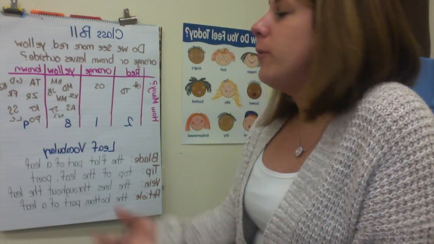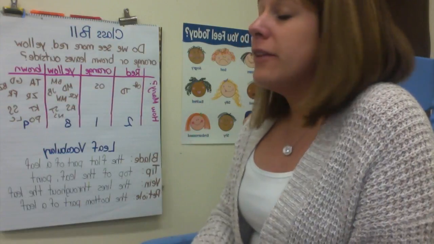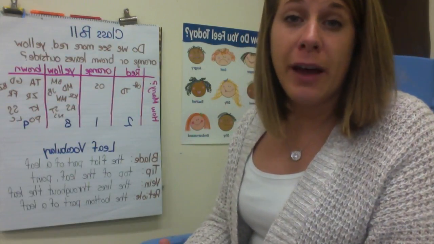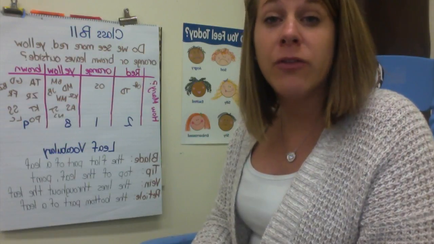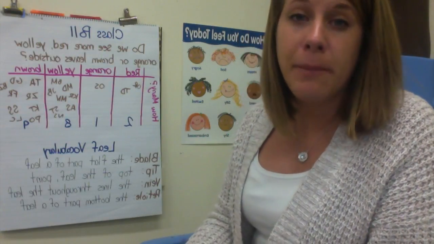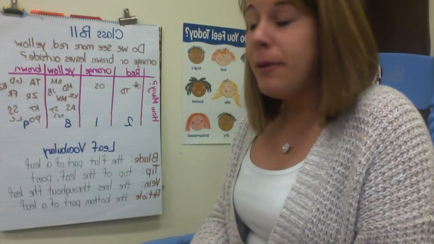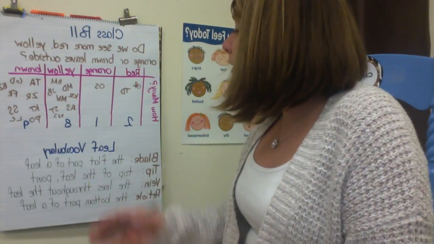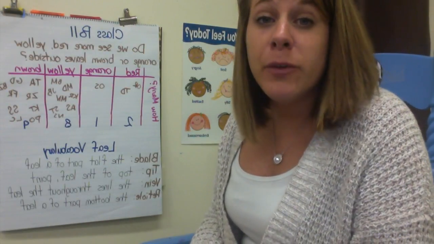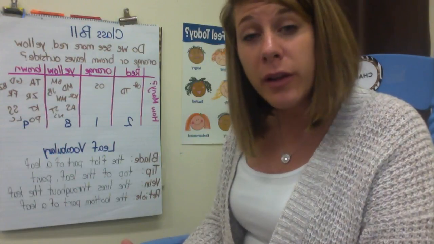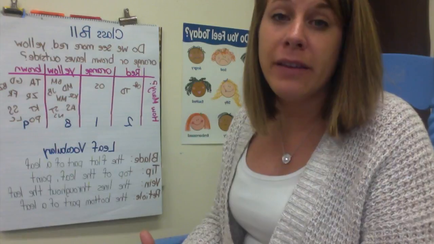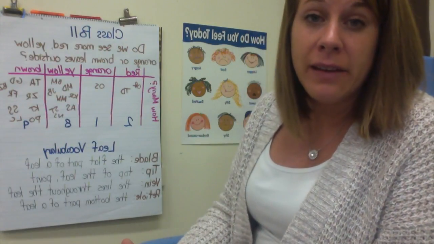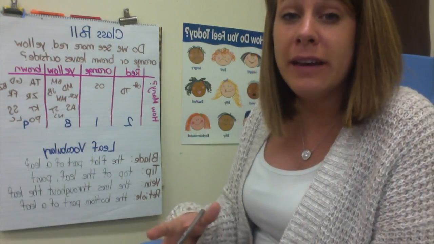Below our class poll, we have our leaf vocabulary. It's very important that you introduce the vocabulary at the beginning of the lesson so students can learn new words and use it in the right context during group or independent work. For example, I have the word vein, which is the lines throughout the leaf. This would be crucial for the students to learn before they go on their leaf hunt because then, after they find different leaves, they can compare and contrast the veins on different leaves and even use this on their graph as a different category.